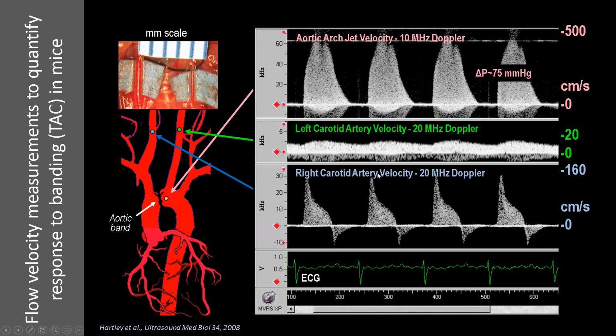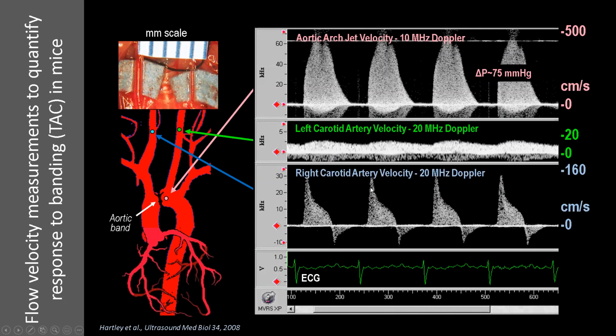In the right carotid artery, you get huge pulsatile flows compared to the left carotid artery, which are dampened. And then at the stenosis, you can see the huge jet velocities. Using the approximate Bernoulli's equation, we can get a pressure gradient across this stenosis and define the severity of the stenosis. One of the interesting things that we noticed here is that the peak velocities are very high. But then when you calculate the mean, the left and right carotid arteries are not very much different.